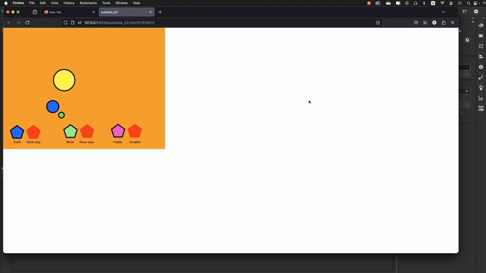And here we are. Okay, so let's try, we'll stop the earth to begin with. And I'll stop the moon. And it worked. Good. Okay, so I'll start the moon. And yes, that button works as well. So they both work as I'd hoped. And they do start and stop the moon. These two start and stop the earth. And these sets of buttons do work independently.